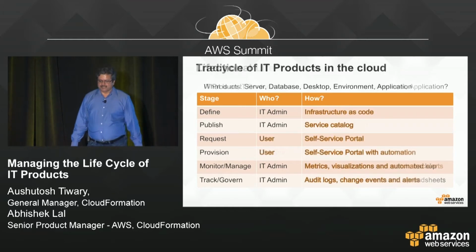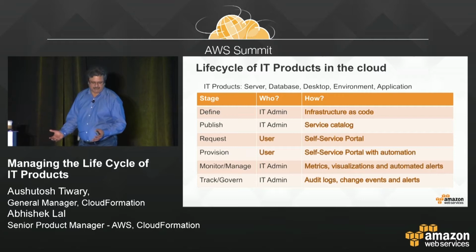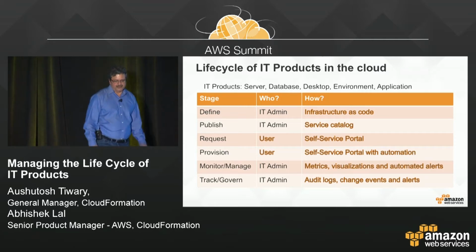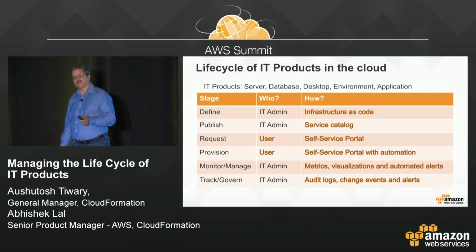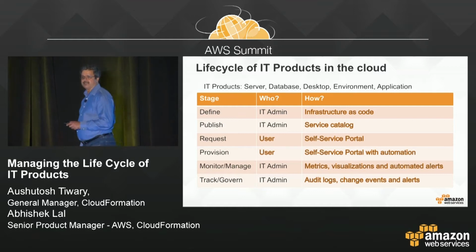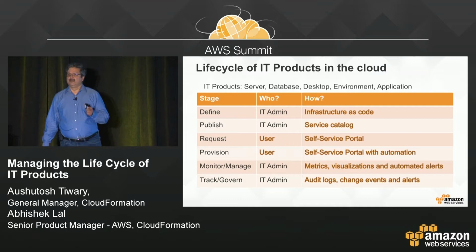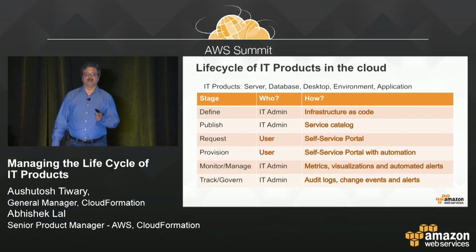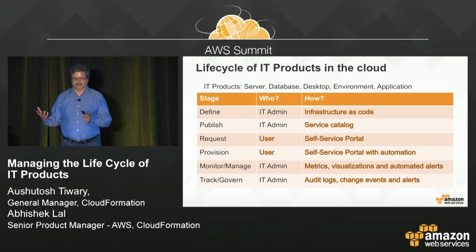If you were to take these products or these workloads into the cloud and manage them there, things would be done a little bit differently. It would involve a lot fewer manual steps and a lot more self-service tools and automation that you'd be using. So for example, the IT administrator would define a server configuration or a database configuration or a desktop environment, typically using some sort of infrastructure as code. Then they would publish that in a service catalog.